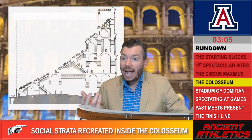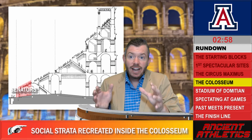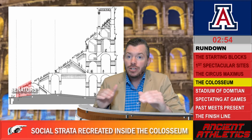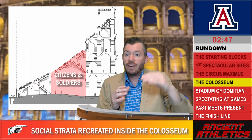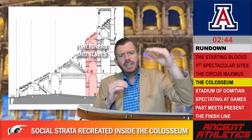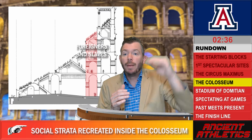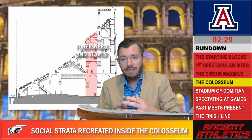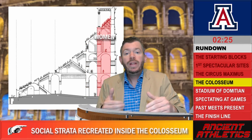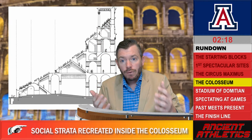Now, the seating inside the Colosseum did more than just provide a good view. Here, the ranks of Roman society more broadly were recreated in the way that they sat inside the arena. So the senators sat down below, closest to the action at the bottommost rows. Then we get the other important officials right above them. And right above those officials, you get the ordinary citizens and soldiers. Then we get about a 15-foot kind of vertical wall that's separating those ranks, right? The senators, the officials, the citizens, from the people in the uppermost ranks of the Colosseum. And in those upper levels, we would first get non-citizens and foreigners and slaves. And then at the very, very top of the Colosseum, we get the women. So the physical structure of the Colosseum in many ways reinforced the social structure of Roman society.